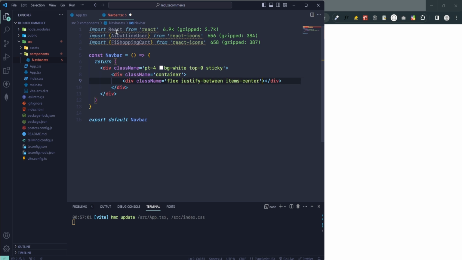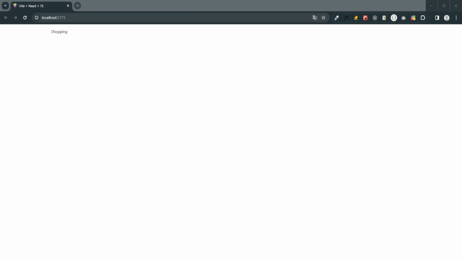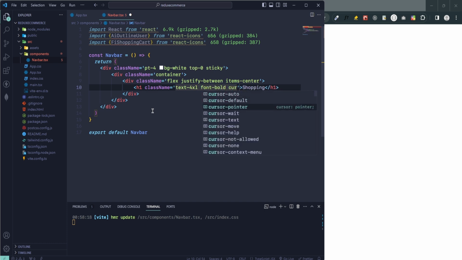Okay, then I create an h1 tag for the logo, Shopping, and I save that. The class is text 4xl and font bold, and cursor pointer.